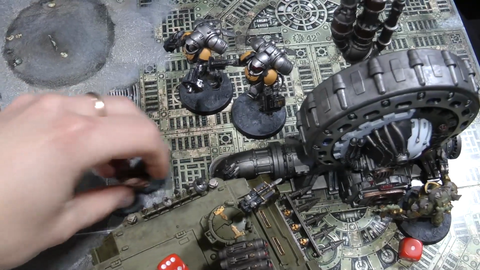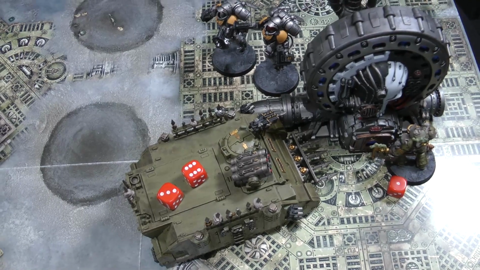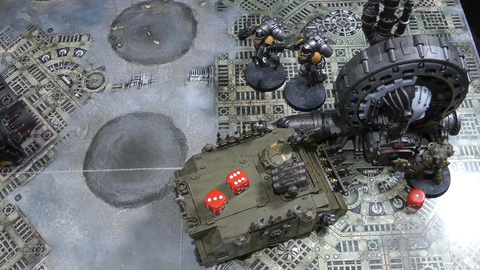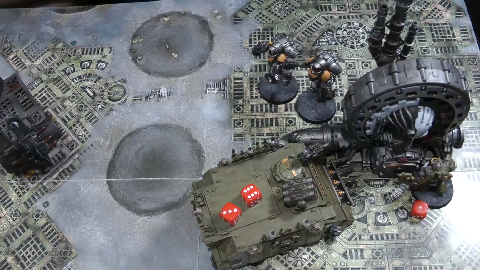Nope. It's 2 Poxwalkers die. Yep. And then, are you going to declare a charge? Nope. Because you could charge the Terminator and hope to kill him, but then there's also a chance you would die instead. Yeah. So the game will finish a draw, because we both have Slay the Warlord for 1 victory point, and nobody controls the objective, because it's the number of models within 3 inches, and they're 2 each. Yeah, we'll recap that game for you now.